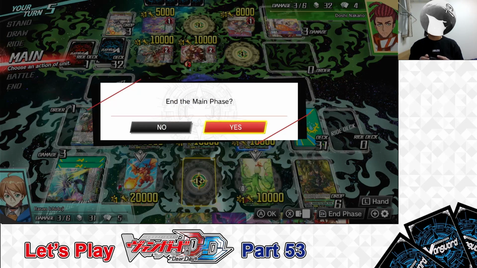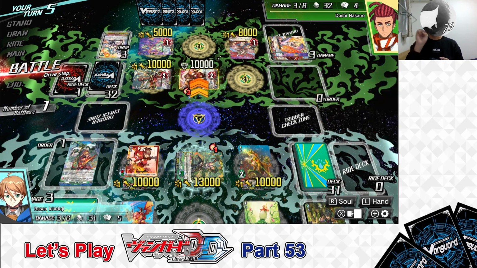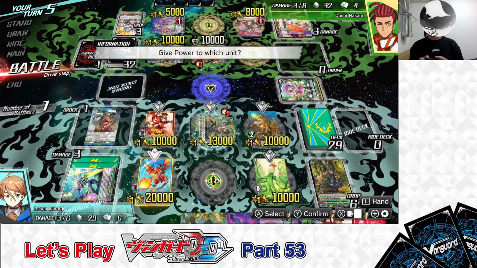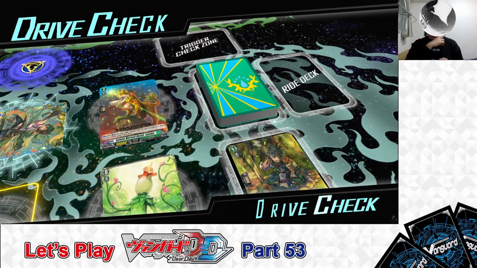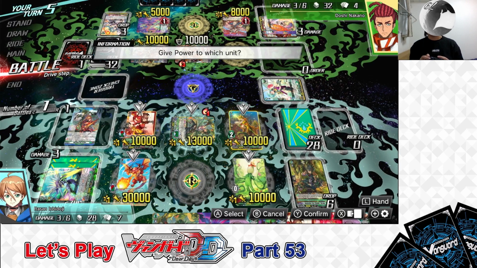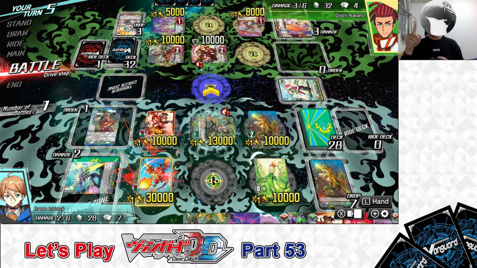And now going to battle phase. First, my Vanguard attacks the Vanguard, 13k. The attack goes through, twin drive, first check. All right, another draw trigger. I give all effects to Mamake token. I drew a Carry Ophelius, second check. Yes, heal trigger. I can heal, healing 1 point of damage and giving power to Mamake token, so that's one damage to the opponent.